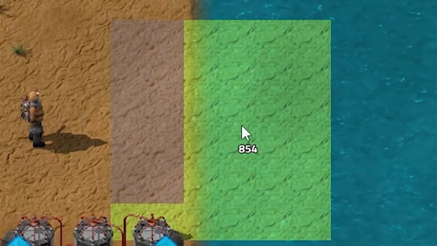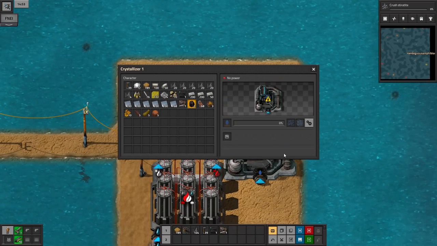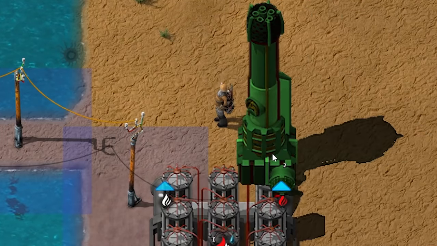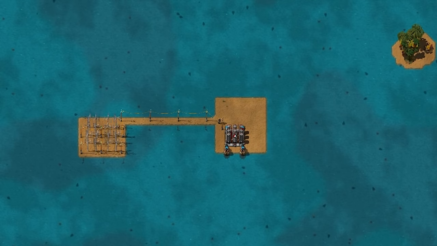So I started testing things out and building more land. I made one of everything to see what everything did. Crystallizer. Couldn't use that yet. Flare stack. I could burn the excess chemicals, but did I want to? So many questions. Three days had already passed.